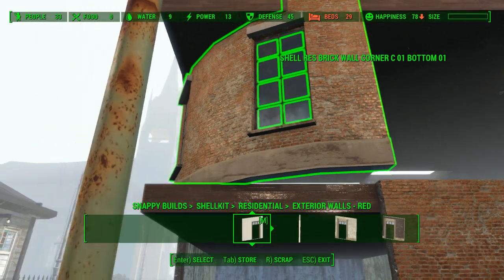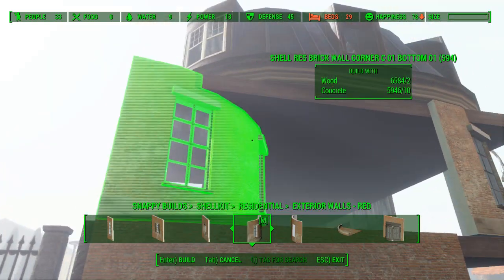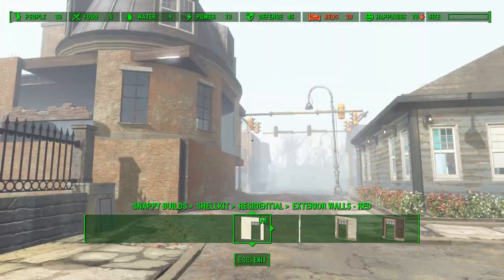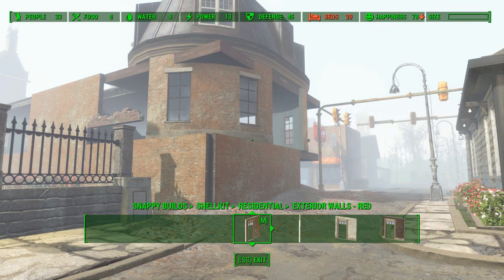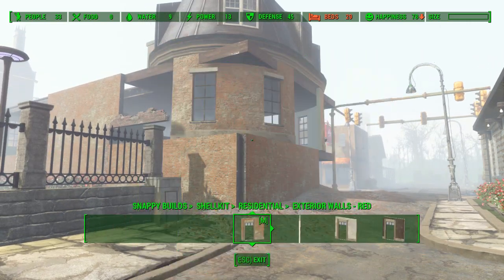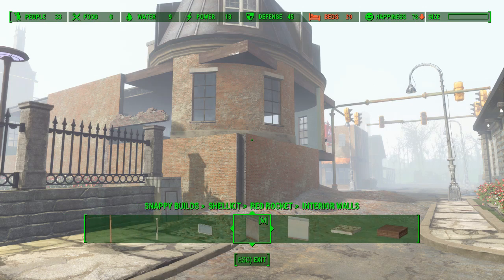Why am I getting more ideas? Okay, tell you what, let's do that, because you would have windows on this end of the building. The problem with this is underneath, the only curved ones I have there have windows, which I obviously don't want. What does?